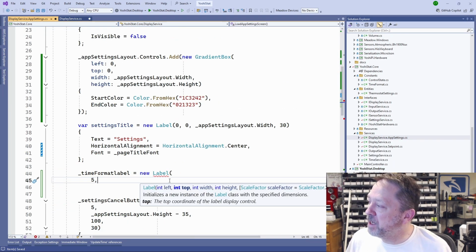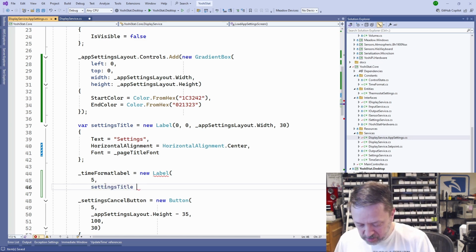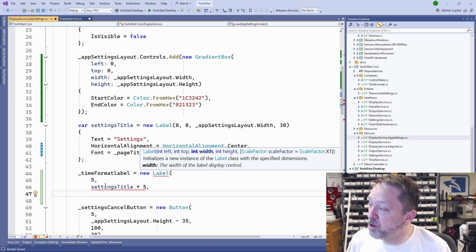This time format label, the top of it is going to be just below this. And its width, we know our screen is 320. So let's make it, I don't know, 250.